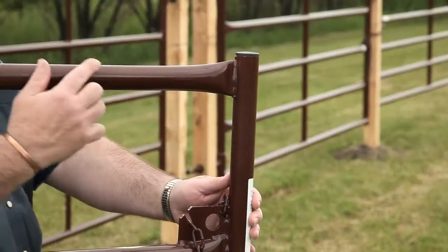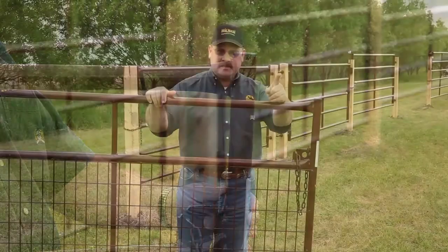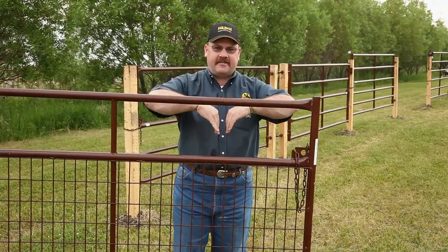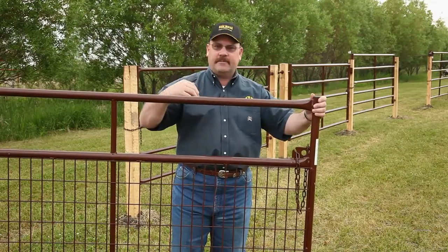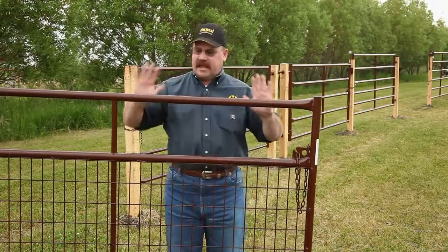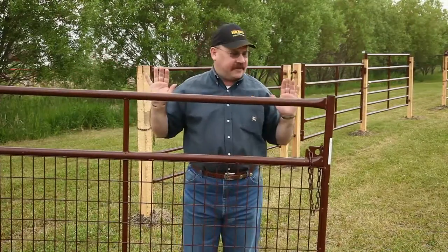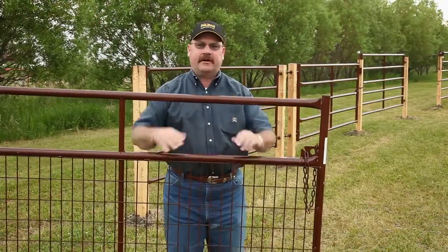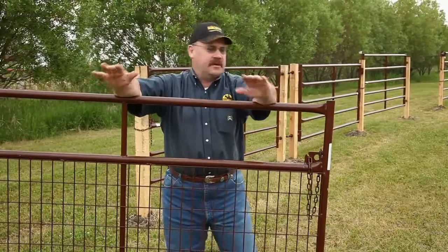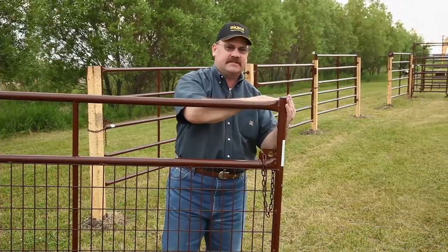Next feature that makes it balanced is square corners. Why square corners? Two big reasons. One, for safety, because we don't want to create the valley of death at a connection between two panels or between a gate and the post that it's hung on. You're putting up a gate or a panel to create a barrier, and ultimately that barrier is going to get challenged sometime. If cattle, horses, livestock, whatever you have, are trying to go over or through that barrier, there's a good chance they can end up on top. The last thing we want to do is create the valley of death here.